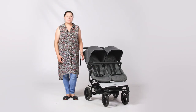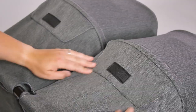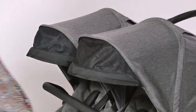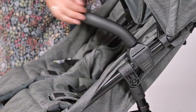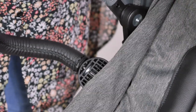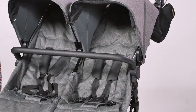The individual sun canopies are made of the same smooth grey fabrics that feature on the seats. There's a peekaboo window on the top of each canopy and there's also a built-in sun visor at the front. The double bumper bar is one continuous bar covered in the same leatherette as the handlebar. The bar clips onto the pushchair frame at each side and pivots when opening to make it easier to get children in and out. Two separate bumper bars would be simpler still.